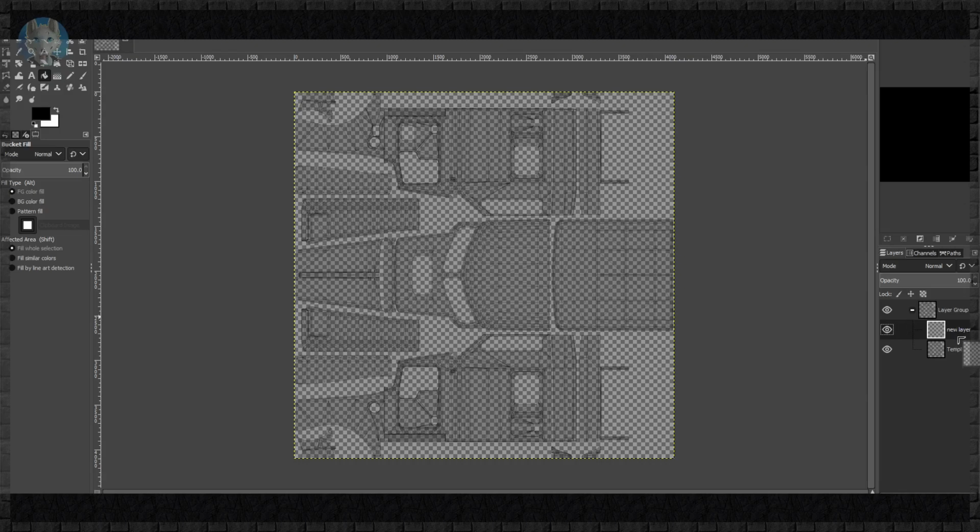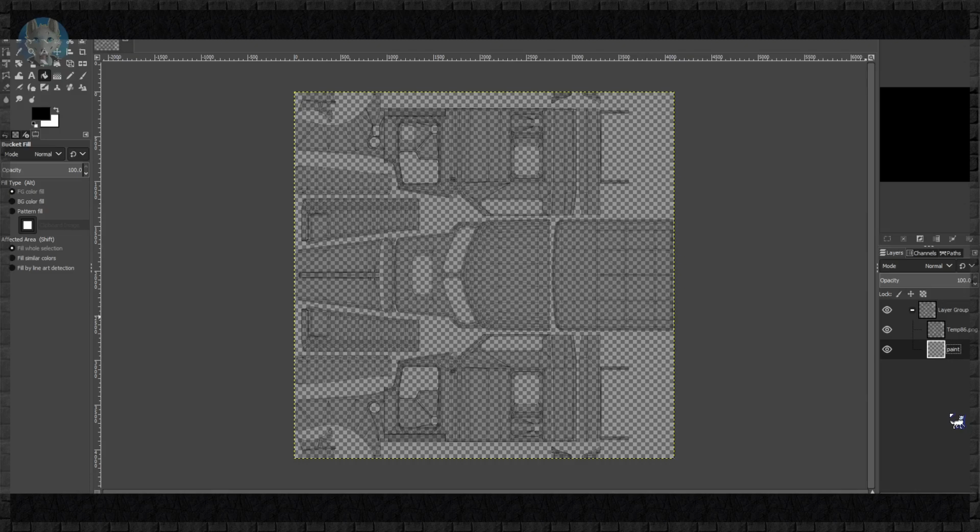So now we see here, we're going to pull this new layer. Basically I'm just clicking and holding on these layers here, and we're going to move that down below temp 86. And the reason is we're going to double click right where it says new layer, and we're going to call this paint. Then we hit enter to confirm, that way things aren't going crazy. That's the easiest way to do it. We're just going to call this paint.